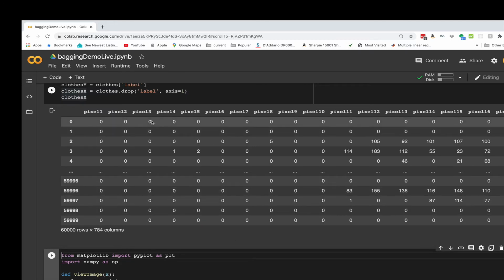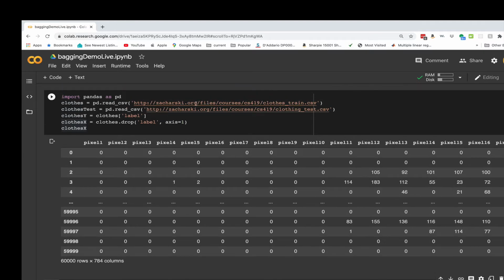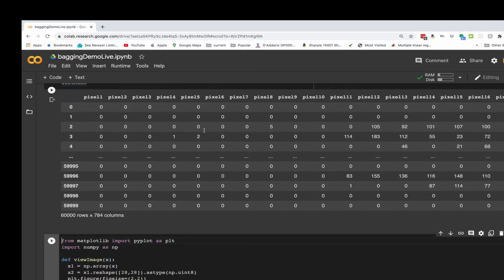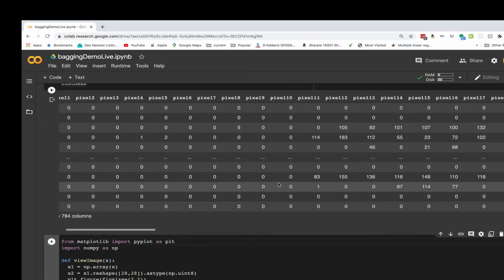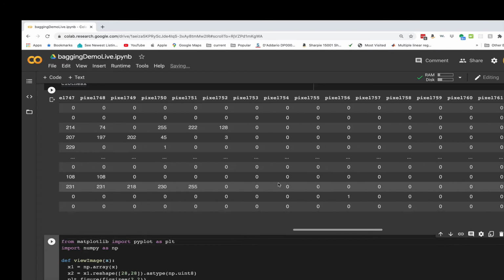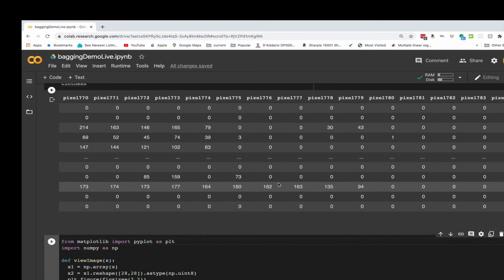We see we have all these different pixels. Ahead of time, if you looked at my code here, I divided it into the features, which are these pixel values, and the label, which is a label column, which I'm not showing here. So it would be one of those 10 values. And you see all these pixels are kind of in a row. There's 784 of them as I scroll over there.